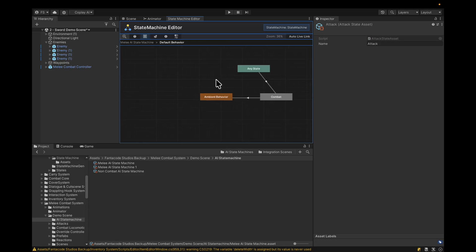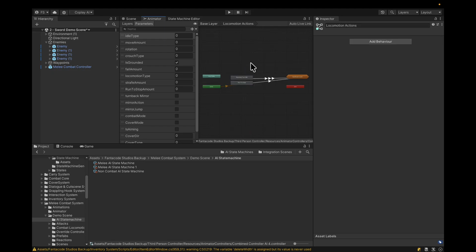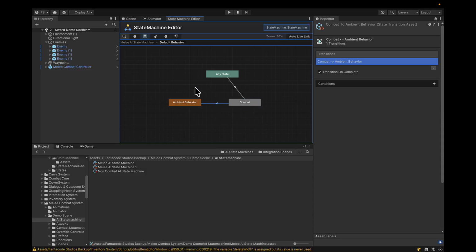Okay. So it's pretty similar to our animator controller. Unity's animator controller is also a hierarchical state machine where each state can contain child states. And we intentionally tried to make the UI similar to Unity's animator controller so that it'll be easy to use for Unity users who are already familiar with the animator controller. So each box over here is a state and the line between them is a transition.